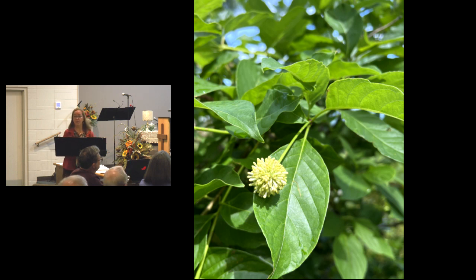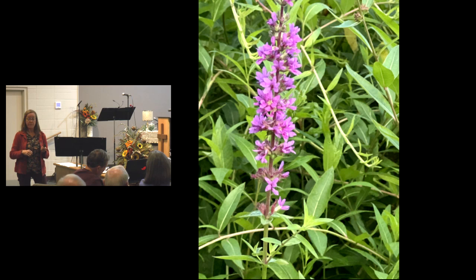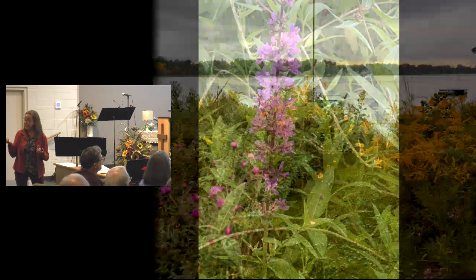And if you're a lazy gardener like me, I just decided to let my shoreline go and see what happens. So I would take out the loosestrife when it came, and mostly I have a whole lot of what's called swamp loosestrife. So it kind of loops in big fronds, but it really holds the soil. It's native, and that's the important thing that we've heard Tyler talk about and Barry talk about, is the deep rootedness of native plants. That's what holds your soil. That's what prevents runoff. Do I have hostas and things? Sure I do, but I'm trying to intersperse with natives so I get that retention.